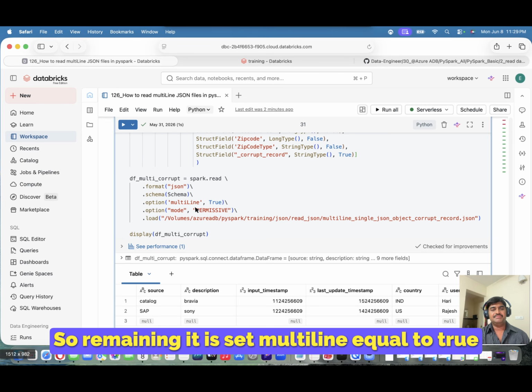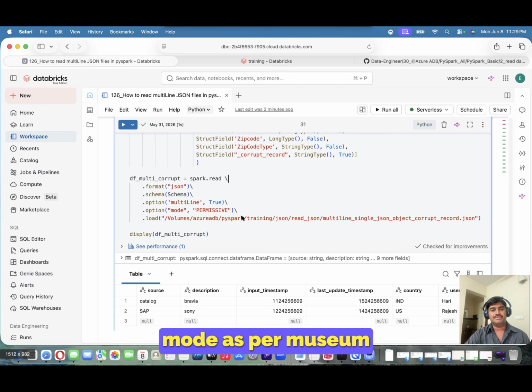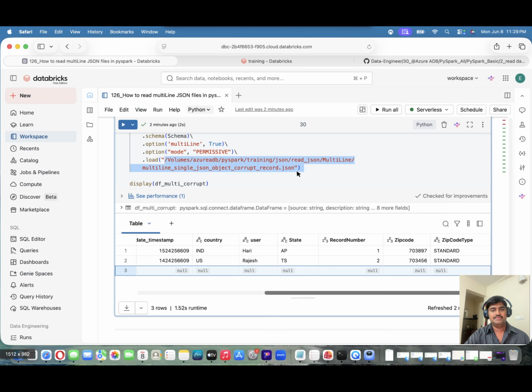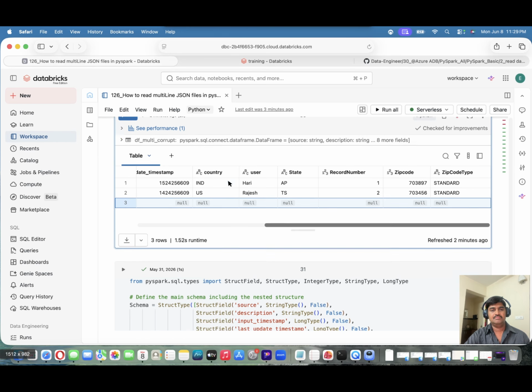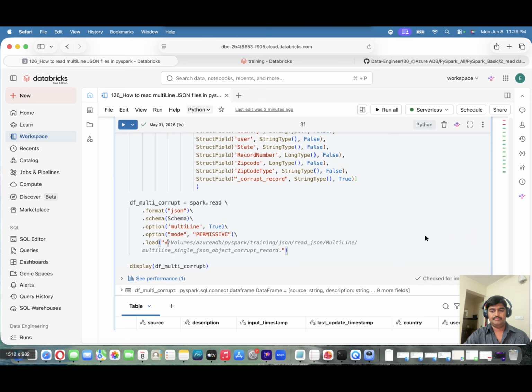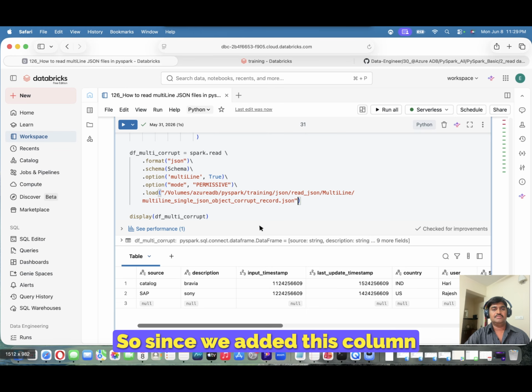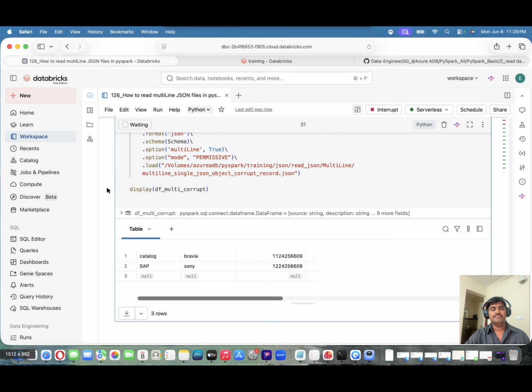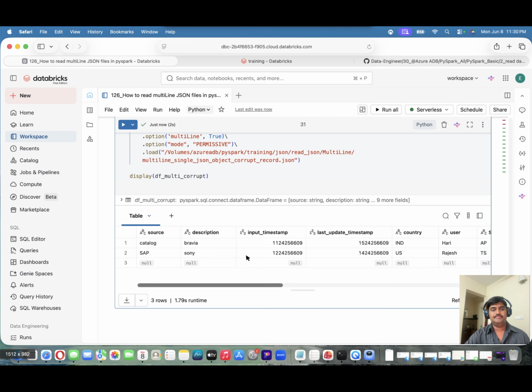So the remaining is the same: multiline equal to true, mode as permissive, and this path I will change. So since we added this column, if I try to read this one, now what will happen?